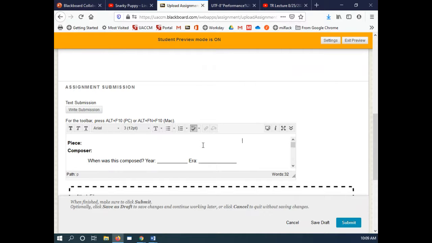Google this stuff. Okay? So the first piece that we're listening to, I'm going to show you in just a minute, you can just Google that piece and you'll find very easily when it was written, or at least when the album came out, and that gives you a pretty good idea of when it was written. For the older pieces of music that we listen to, again, you'll be able to find it if you just do a little bit of Googling. Okay, I want you to get used to that.